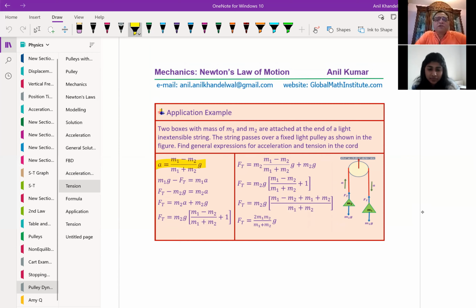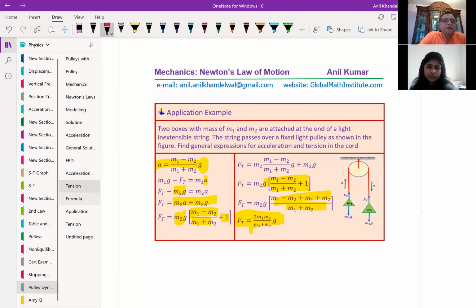So basically, we found the value of A. I substituted the value of A in this particular expression after bringing M2G to the right hand side. When you substitute, A also has the term G in it, right? So you can take M2G common. We have M1 minus M2 over M1 plus M2, plus 1. So I have solved this here, right? Taking M1 and the denominator, we come up with a very simple formula of tension, which is 2 times M1 M2 over M1 plus M2 times G. You see that? So that becomes the formula for tension.